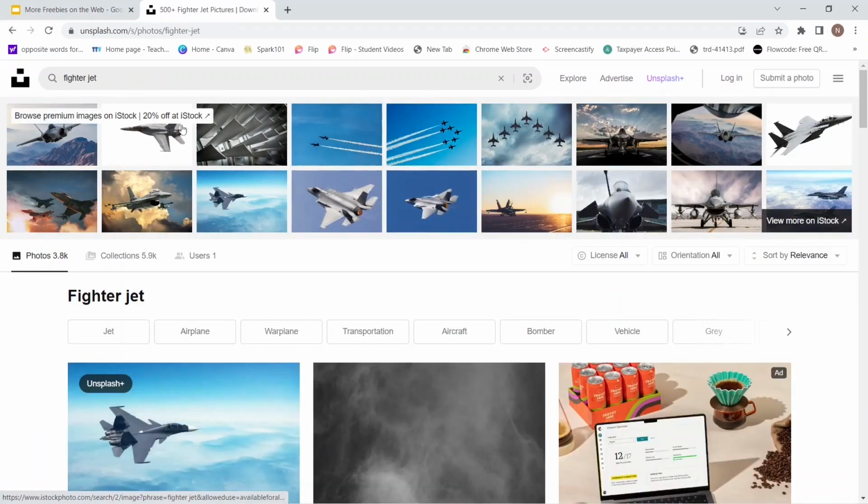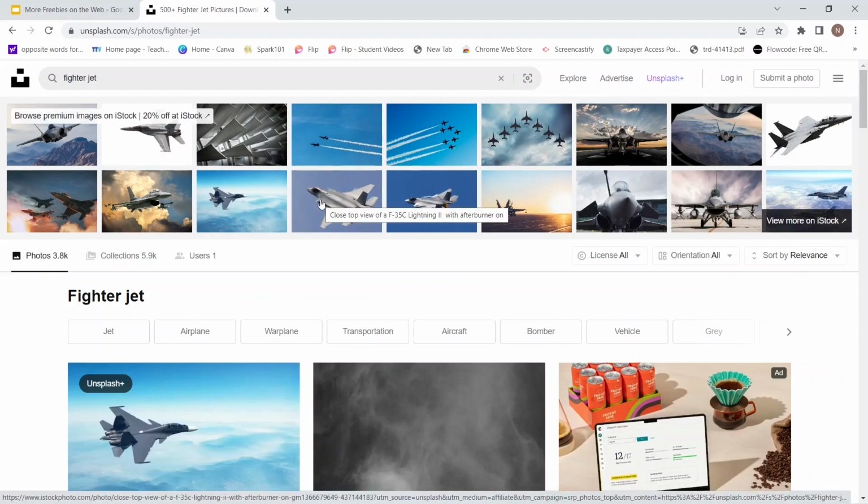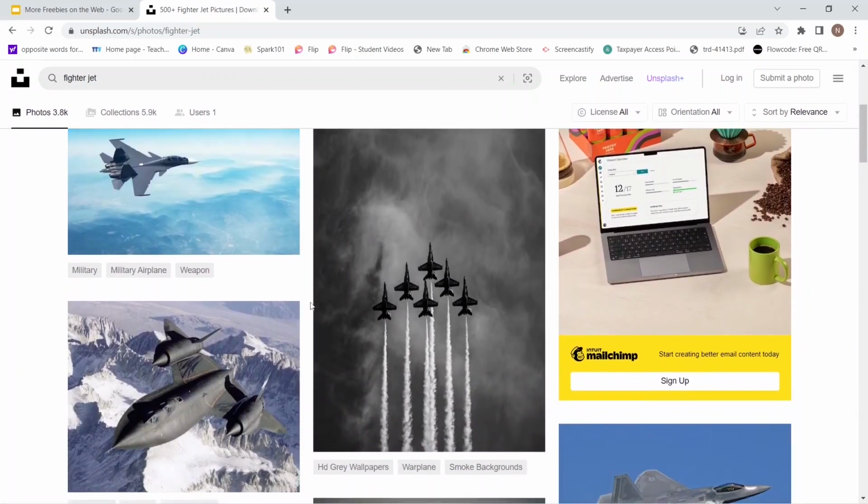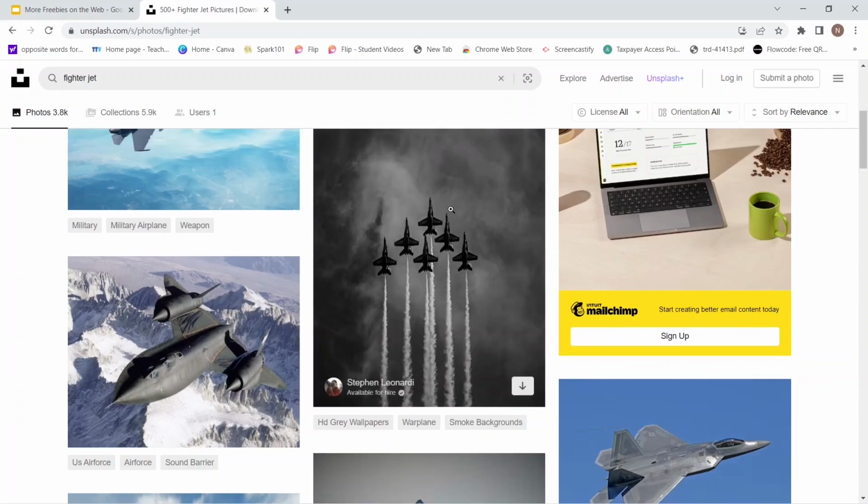Up here at the top, this is where I said you want to be careful. These ones up here at the top are to pay for. It's a website called istock.com, so you do have to pay for those. But if you come down a little bit lower, you can see these are all from Unsplash.